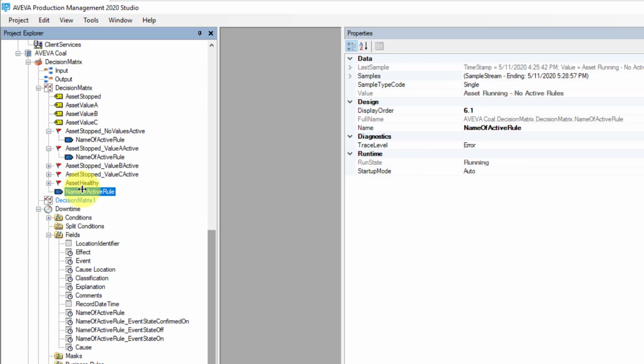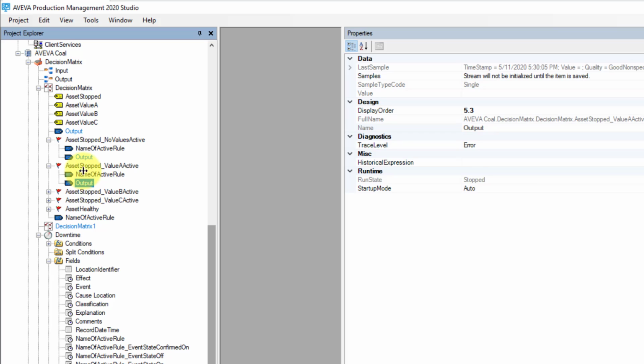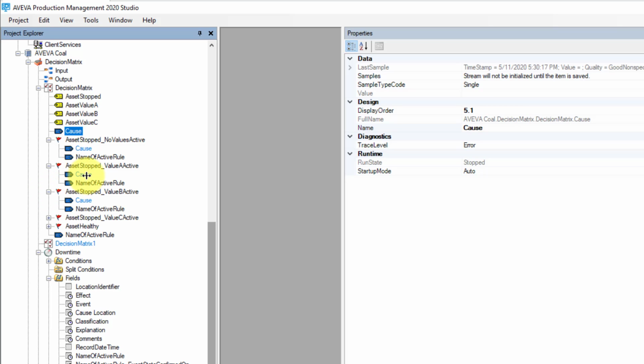I have this name of active rule, but I can also add another output and call that my cause code, and then I'll also have classification. You can see that it's populated that output through all of the different rules.